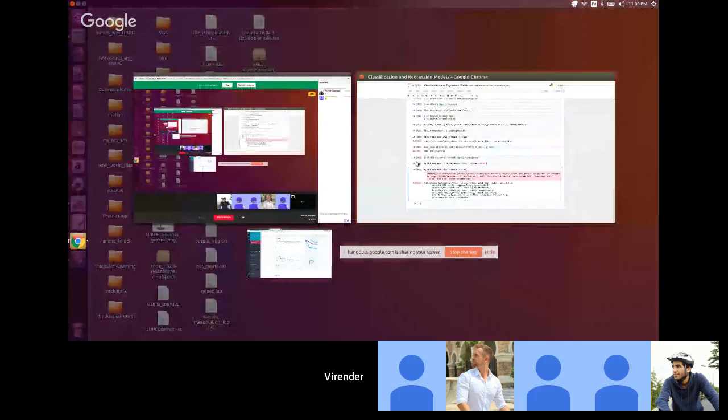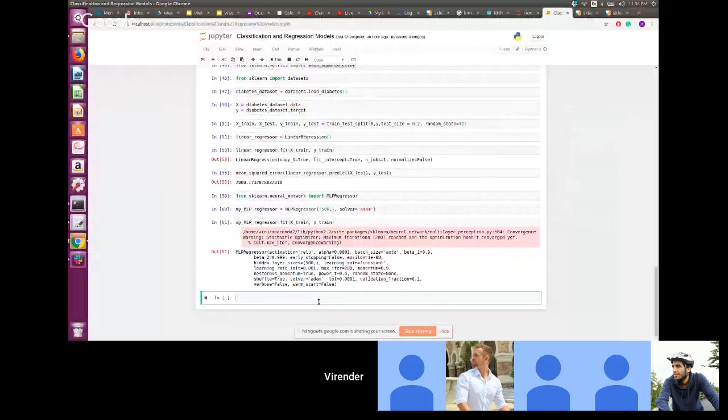So we trained the model. I think it is the last thing we are doing for this session. We already did all the things that I had planned. This thing I'm doing extra, because maybe this way we can see whether a neural network performs any better than linear regression or not. This is my MLP regressor.